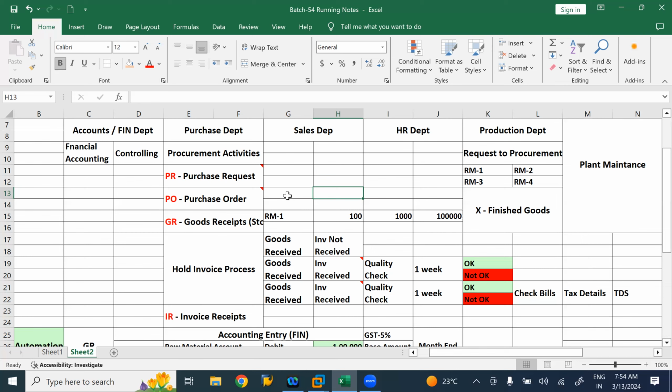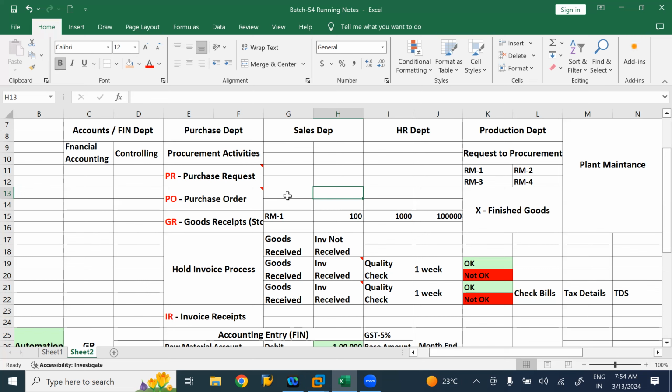For us it is purchase, for the vendor it is sales. They will create the sales order in their system, and they are going to give our purchase order as a reference. With reference to that, they will create the sales order.